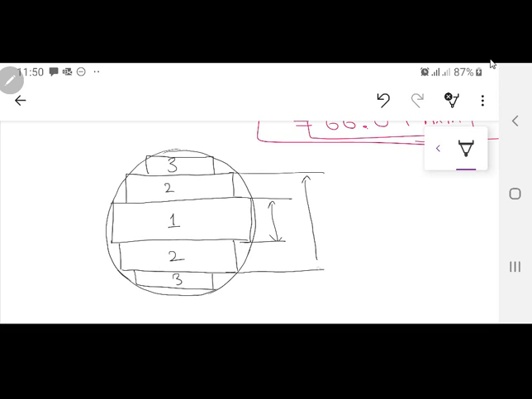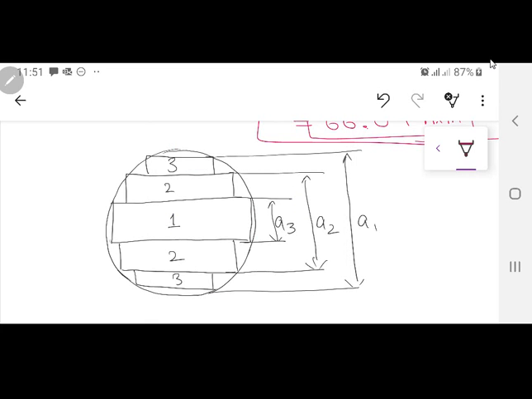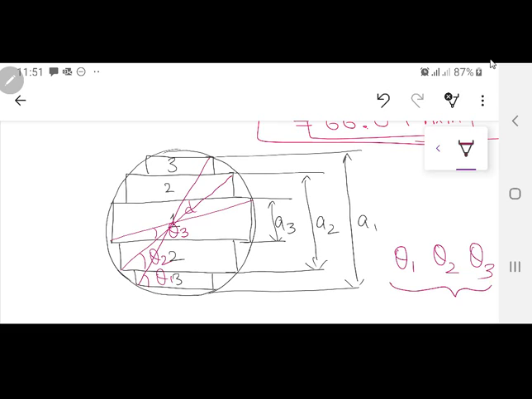You want to call this length equal to up, and you want to call this length equal. Supposing I use A1, A2 and A3, I don't use A, B and C. A1, A2 and A3 are easy for me. Now based on this, this angle I can call this distance D, certainly, that will be already known to you, and this angle I can call theta 3. This angle to this one I can call theta 2, and this angle to this one I can call theta 1. Now the question is: is there a relationship between theta 1, theta 2 and theta 3?